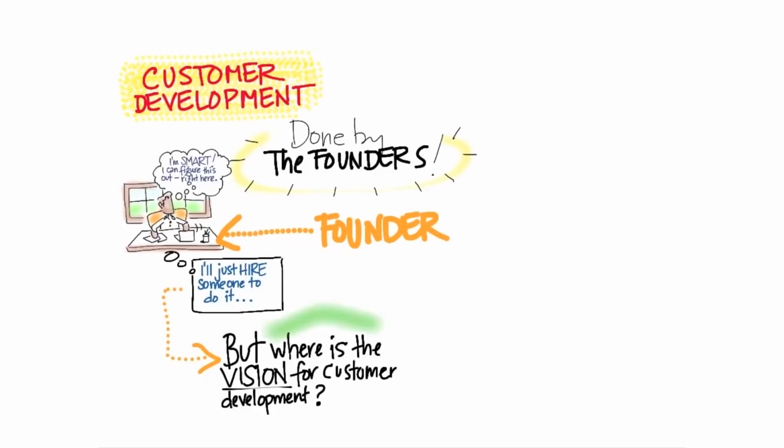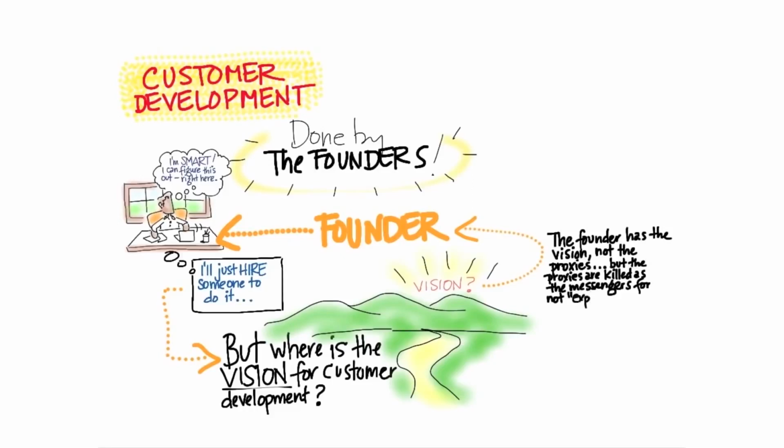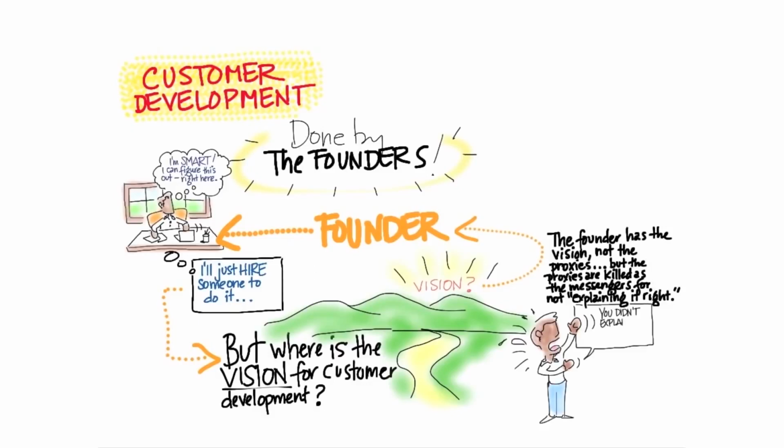But remember, an employee doesn't have the vision. They're just executing what you told them. And guess what happens if they go out and talk to people who say, this is the worst idea we ever heard, or no, we won't buy it. They'll come back and tell you, and the first time they do this, you'll say, well, you're just not describing it right. And you send them back out for another couple of days or weeks or months, and they'll come back again. And if you're like any passionate founder, you'll go, I hired the wrong executive, you're fired.